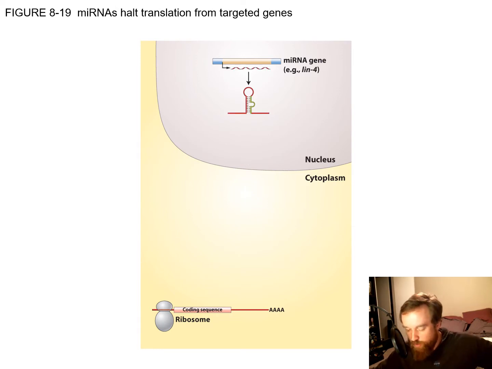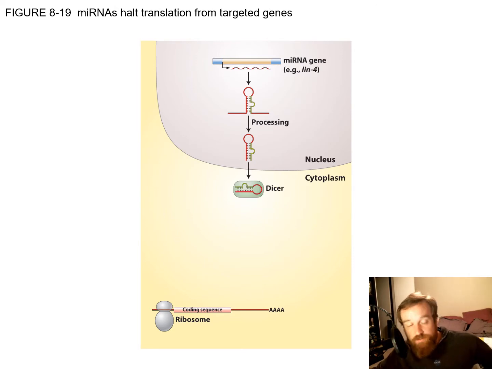So in this example, we're going to talk about a protein called Lin4. Lin4 produces a long RNA molecule that is complementary to itself in the middle. So again, we see this familiar hairpin loop structure here at the top, and it causes the creation of this double-stranded piece of mRNA. Now, once that mRNA is processed from the spliceosome, as we talked about in the last couple of slides, we have pretty much a double-stranded piece of mRNA with a hairpin loop.